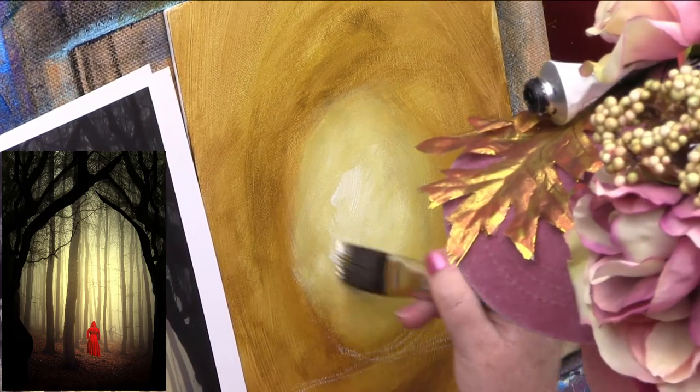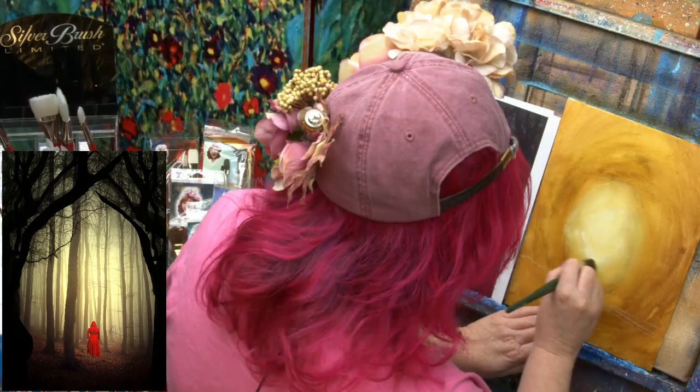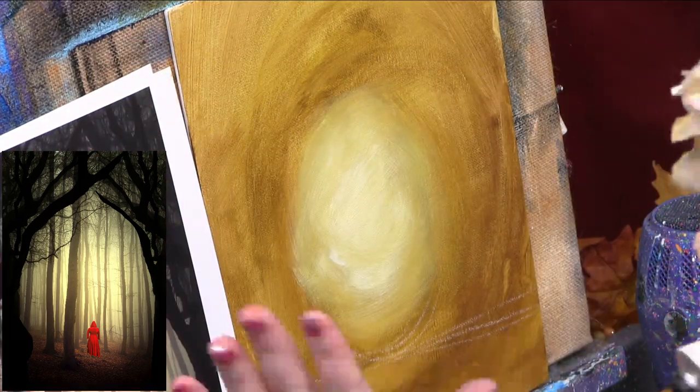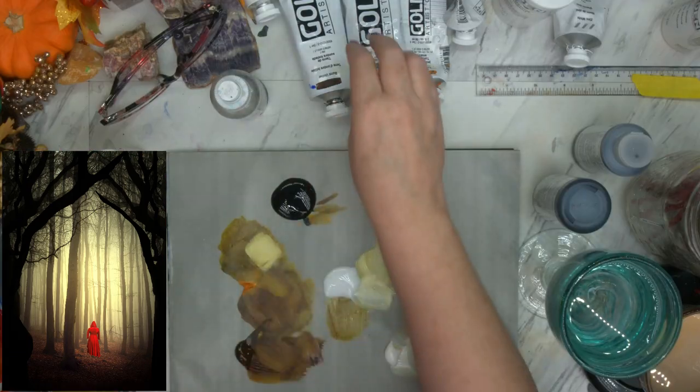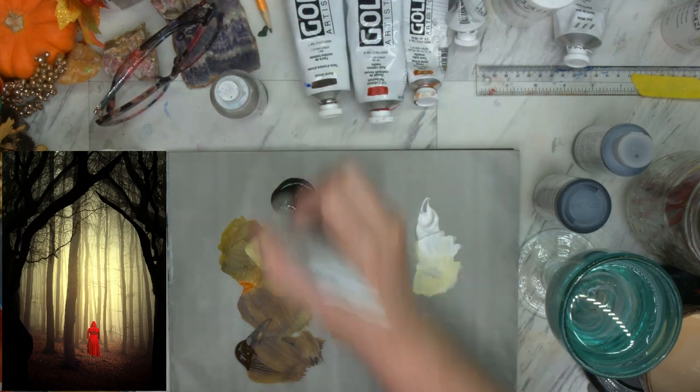But not obviously white. It has to have that yellow sort of tinted through it. I think we got it. Now I've got that. That's done. Yay. I'm going to put out a little more of my Indian yellow because I go through it really quickly.